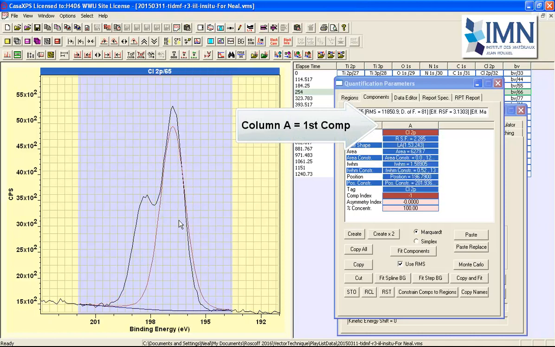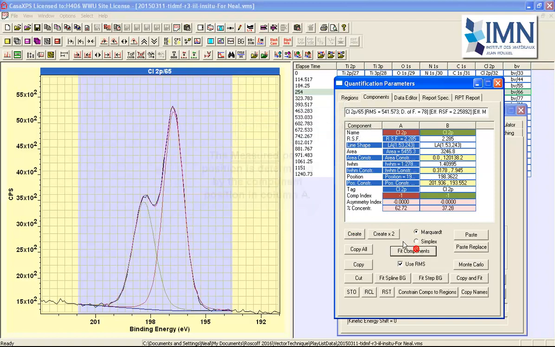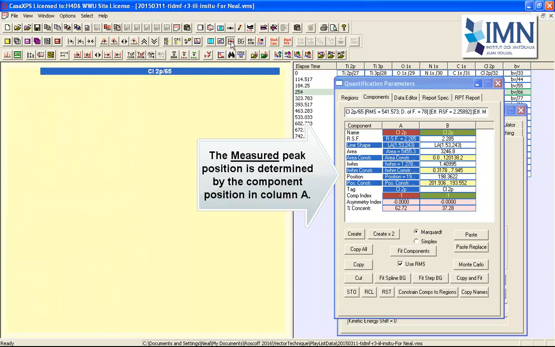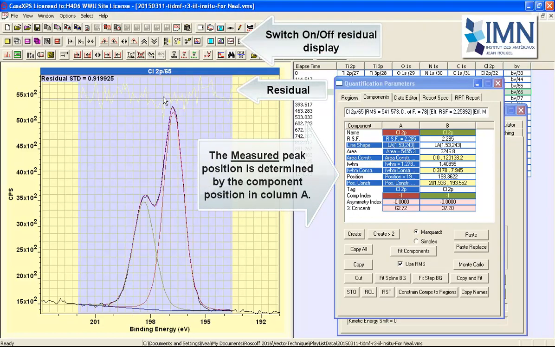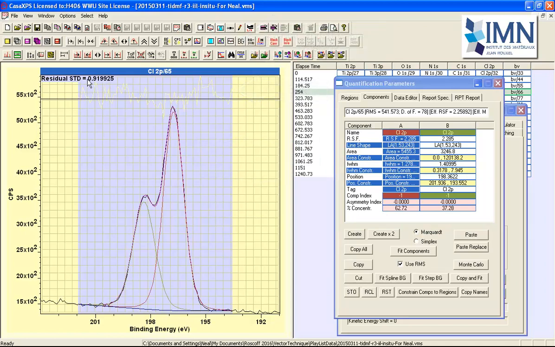We'll just adjust the width using the mouse, then define the next peak and say fit. You can see now we get a reasonable fit to the data. If we look at the residual, this is close to what you'd expect for Poisson statistics. Somewhere below 1 would be the target. This is because we have a multiple detector system here, and hence we don't get the expected unity for Poisson statistics. But nevertheless, this is quite close.